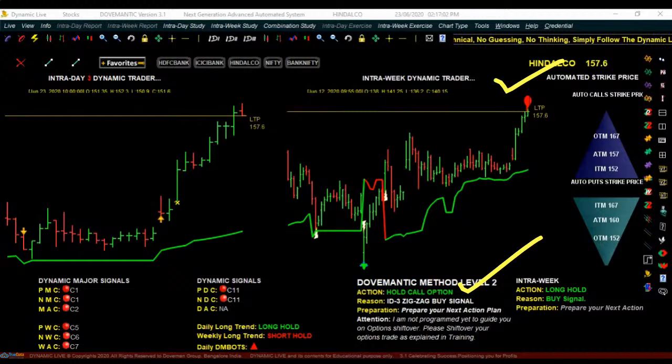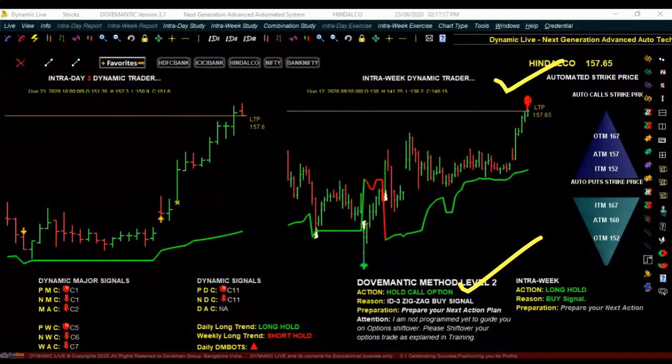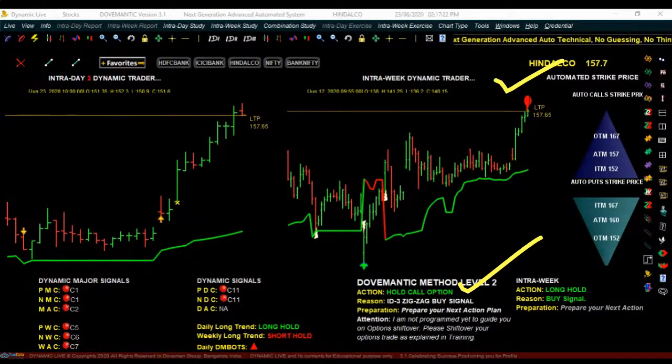By now they already know which call option you have bought, so they will simply place the order to exit it. Now another 30 seconds. 30 seconds for an entry, 30 seconds for an exit. You do this 7 times in a row, it means you have mastered options trading. Now you must be wondering, how can we master it if we do it just 7 times? You do this 7 times in a row.